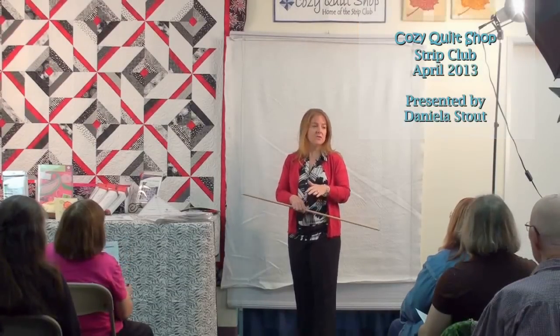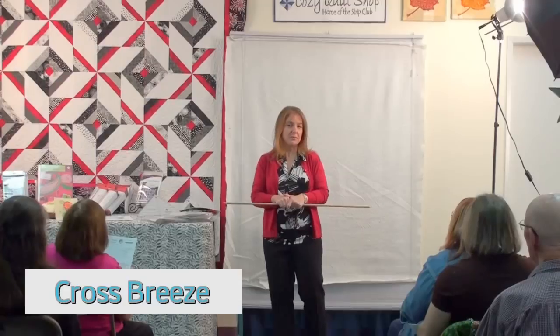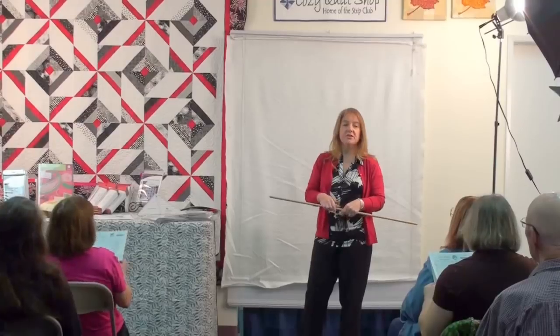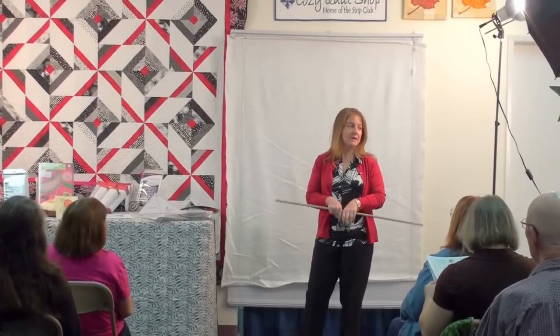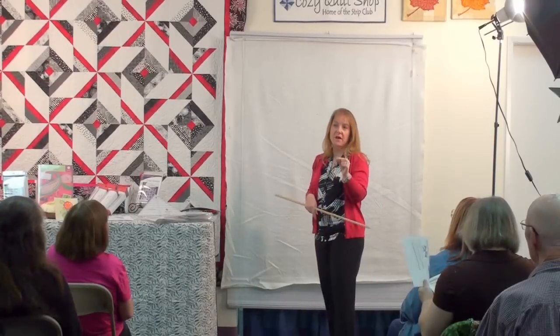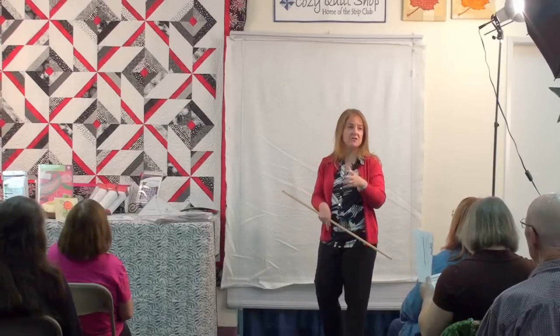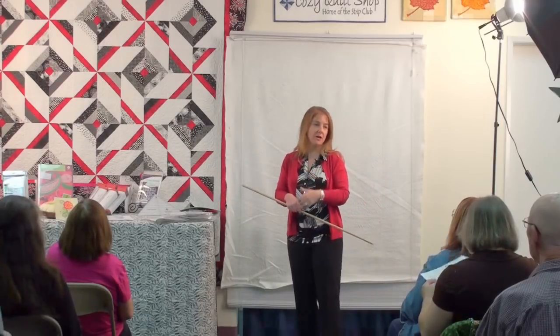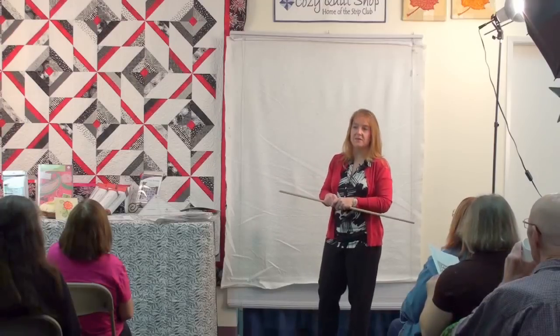We're here today at Cozy Quilt Shop, and I'm going to show you our new Strip Club pattern called Cross Breeze. Do you like it? Yes. Well, we are featuring today black and white strips. Black and white strips are some of our favorite strip collections because it takes just another vibrant color, a background, and you can have a spectacular quilt. We've gone back to one of our favorite vibrant colors, and we've chosen red as our accent color to go with the black and white strips.